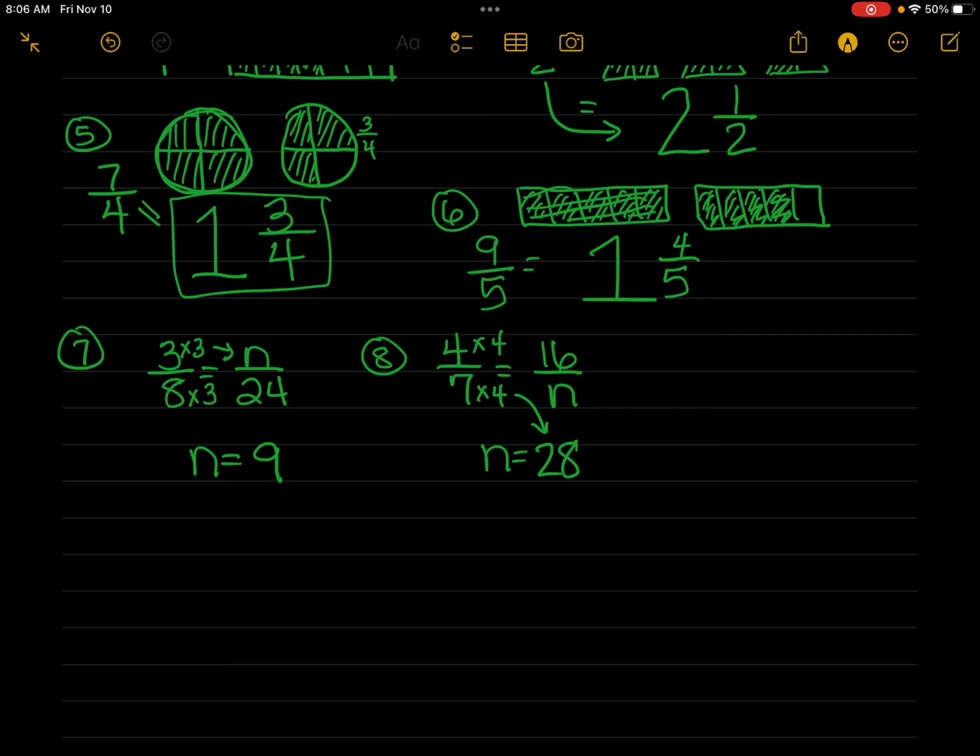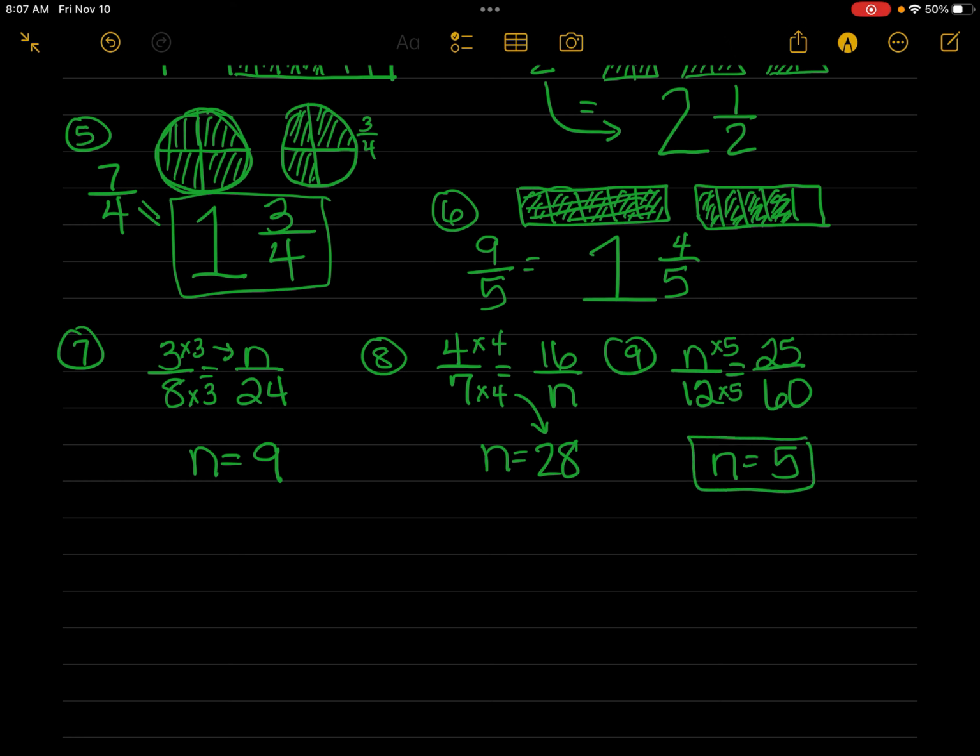Okay. Number 9. n over 12 equals 25 over 60. I think that's what that says. Okay, so this one's a little bit backwards from what you're used to, and you could do it 2 different ways. I'm going to show you this way. If I look at the ones with both numbers, just like before, and I'm going to go backwards, so I'm going to go 12 times 5 equals 60. But up here we have n. So we have n times 5 equals 25. So that means you have to say what times 5 equals 25. So the answer is 5, right? 5 times 5 equals 25.